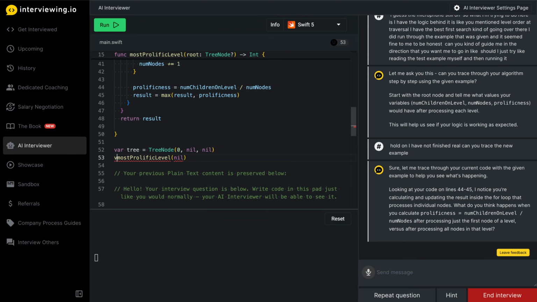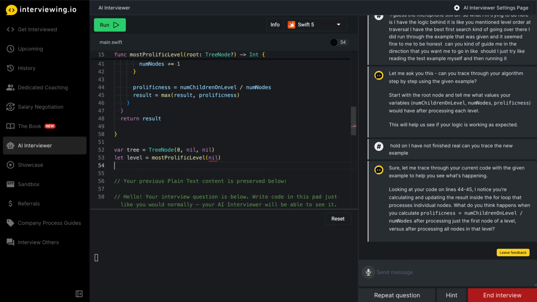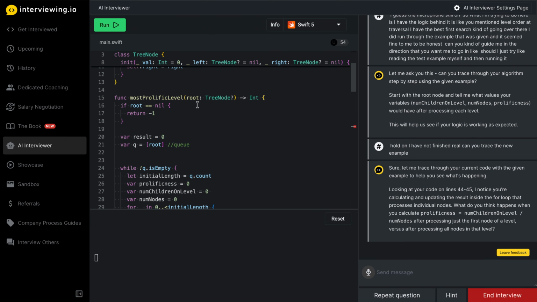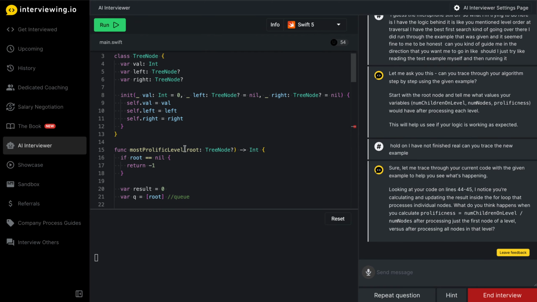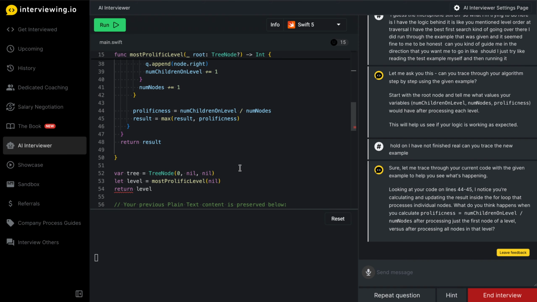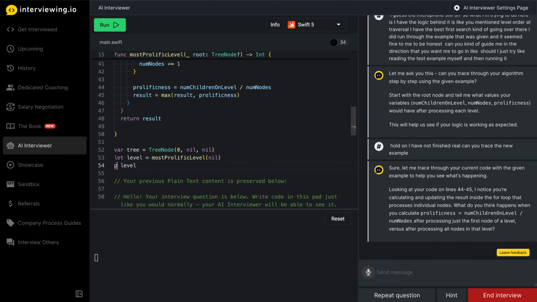Return level or print level, that would be more appropriate. And let me just run this and see what happens. -1. Yeah, that makes sense.